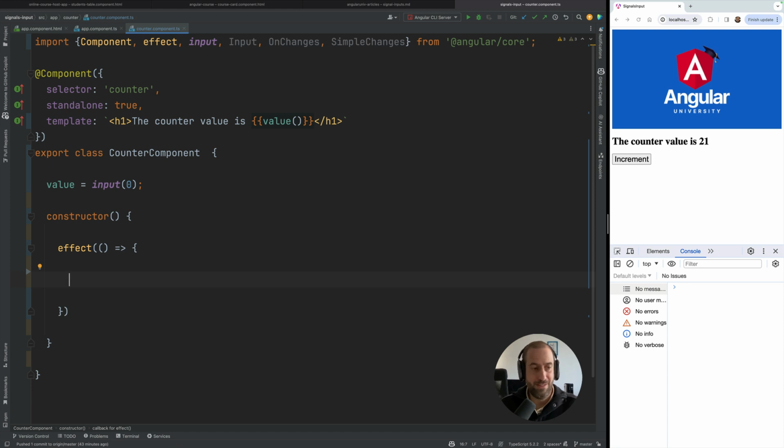You can go and check it out. So I'm going to go ahead and add here a logging statement. I'm not going to type this out, I'm just going to paste it in. So this is the new counter value.